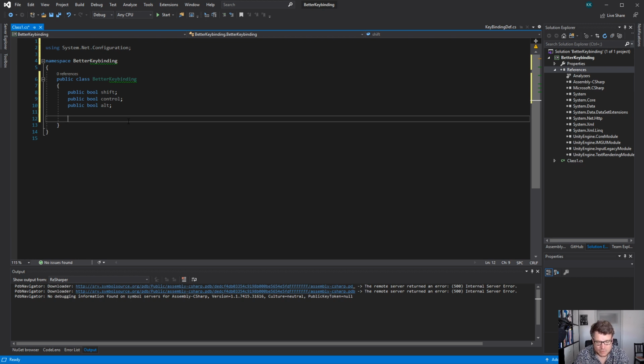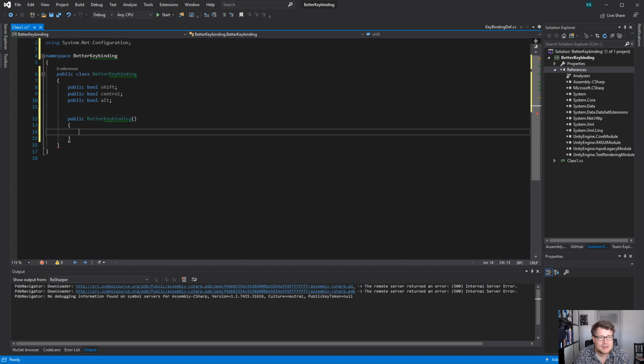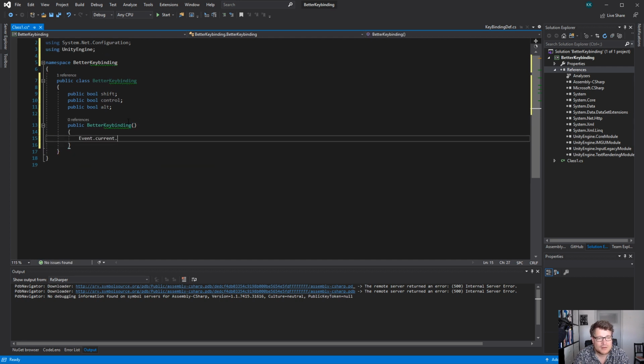But we can have a look, because Unity will give us Event.current. What does Unity have? Button is for which mouse button is actually being pressed right now. Delta is for mouse movements. Function key: apparently function key is a thing, and we could use that theoretically, but I'm not going to. I think keyCode is the actual button that's been pressed, so we'll need to use that. What is in modifiers? Ah, there we go.